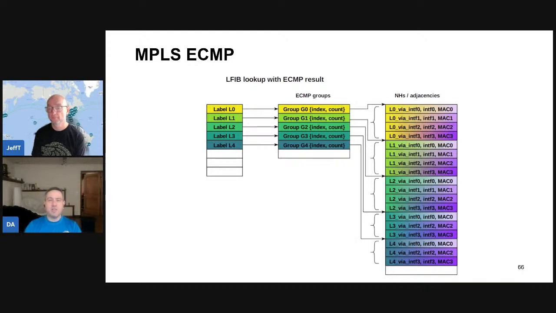So it's not about the result of the operation. The result is the same. It's about how many entries and resources you are going to use to implement it. So externally observed behavior is the same, but the amount of resources used in the silicon for forwarding is different. So really, if you want to use segment routing with an MPLS data plane in an environment with a lot of alternative paths, we really need optimizations for the continue operation.